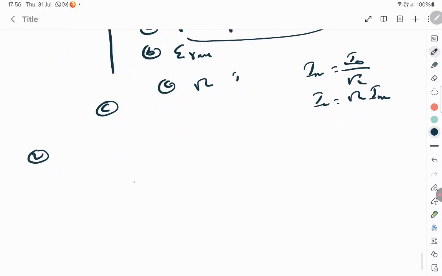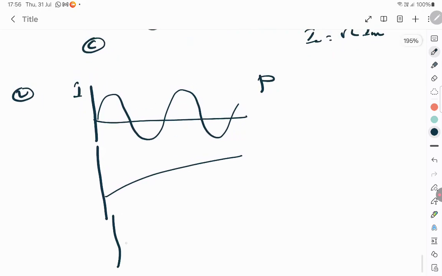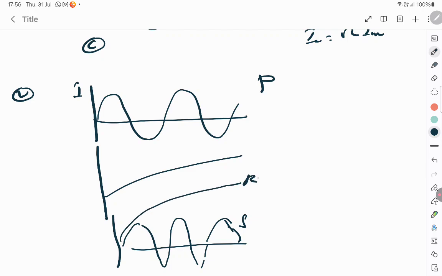The figure shows the variation of current with respect to time in 4 devices. They've given one device, P, in which current versus time is going like this. And then they have given another in which it's going like that. And there is another one where it is again like this, which they are calling S. And there's one more like this, which they are calling R. They're calling this Q.